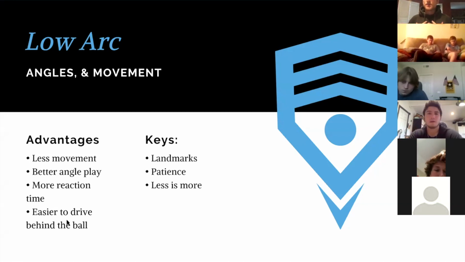Because the less you're moving, the quicker you can be set and the quicker you're ready to go. You're ready to explode. If you're playing that high arc, it means you're moving more, which means you're taking longer to get set. Or if you like to come out at the shooter while they're winding up, you're having to change direction twice. And when you change direction twice, you lose a little bit of explosiveness, you lose a little bit of balance, and you lose the ability to drive off your midfoot. You become very top heavy on your toes when you have to come out and then go on a 45 to make the save, right? So it's less movement. And for me, it comes back to less is more. I like to just have one movement.